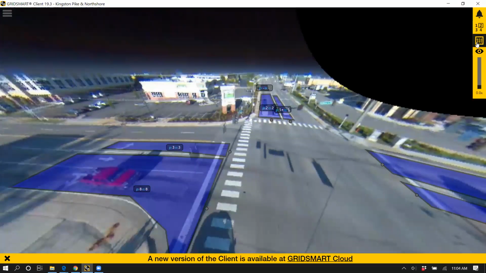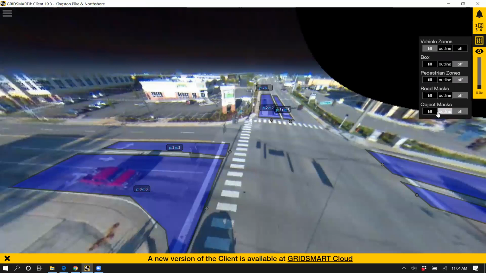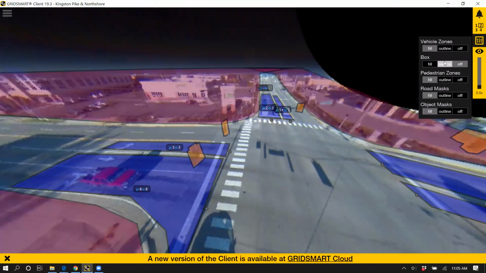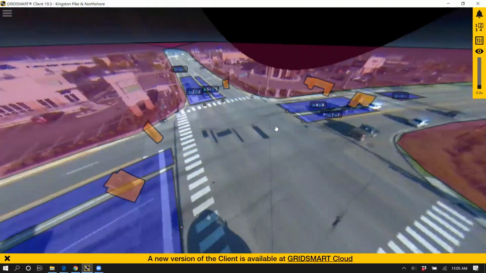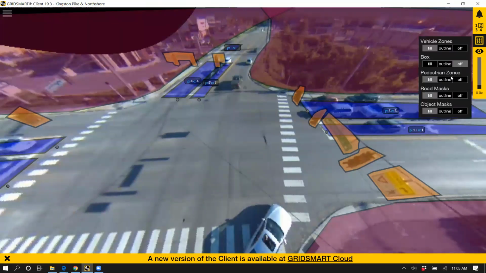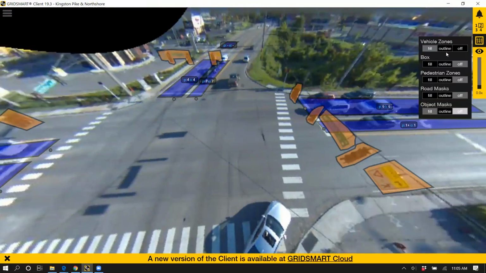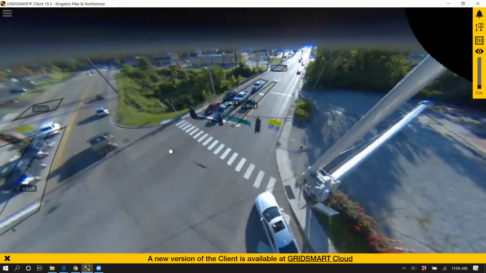And then this little dial shows us our settings for our masks and how we want to view. So when I view, I typically like to see just the detection zones, but here it shows you all your road masks and your object masks. So typically I will turn those off and view only the outline portion of the detection zone, but that's all preference. It's what you want to see.